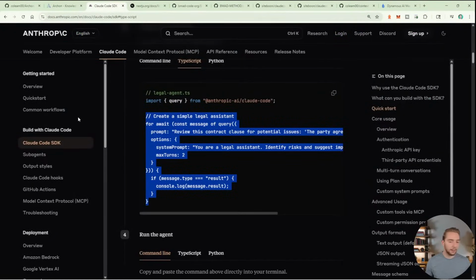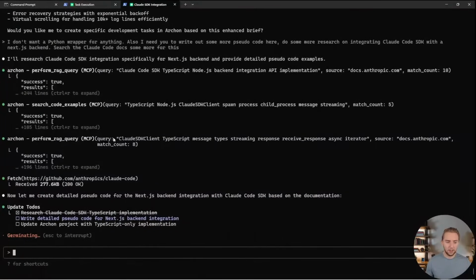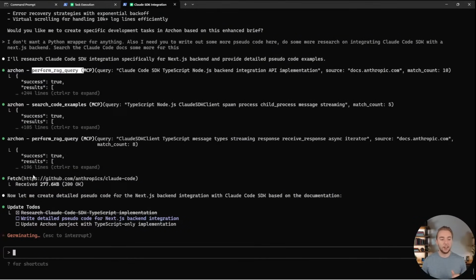So now we can use that, and it's just wrapping up here, so I'll let it wrap up. It also did a web search to supplement its information, which, by the way, Archon doesn't have to fully replace. Most coding assistants have web search, and you can use these things together. I love seeing it perform some queries, like looking at code examples and performing RAG, and then it also does a web search and combines all that together. So yeah, we'll see that.